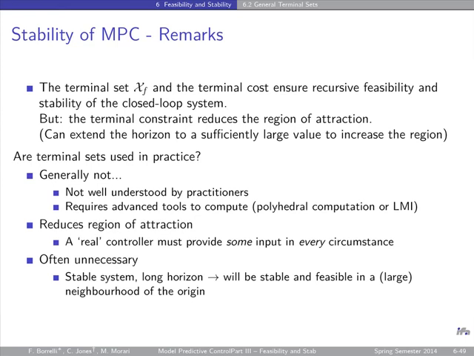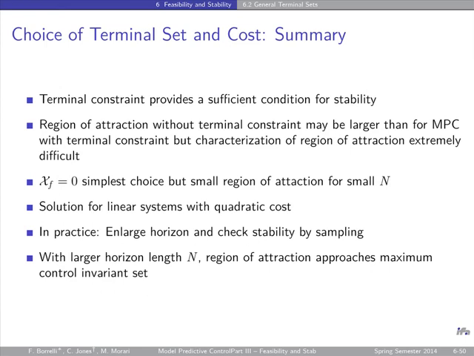Again, another summary. These are all sufficient conditions. The region of attraction without terminal constraint may be larger than MPC with terminal constraint. Let's focus a little bit on this point. We have designed this theorem so that x0 is in O infinity. But if you go back to the previous slides, I could actually forget about the terminal state, not use it, and I might have a larger region of attraction. I might have a larger O infinity.